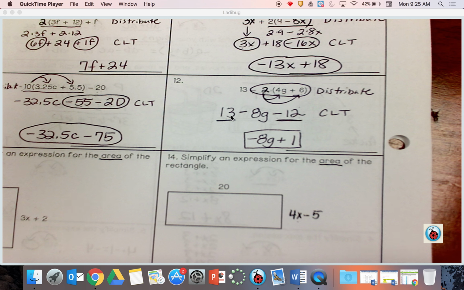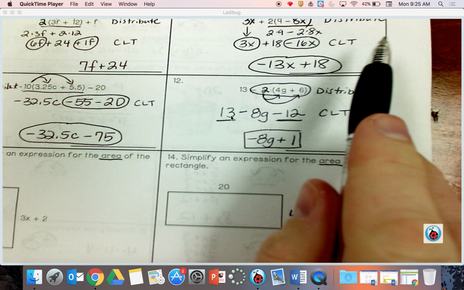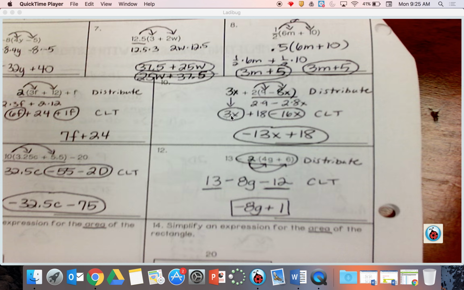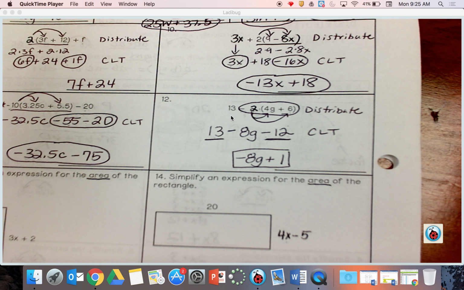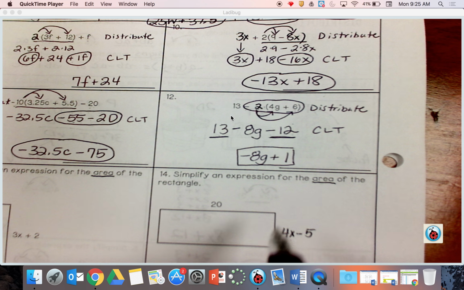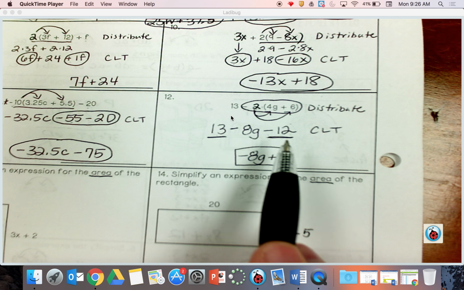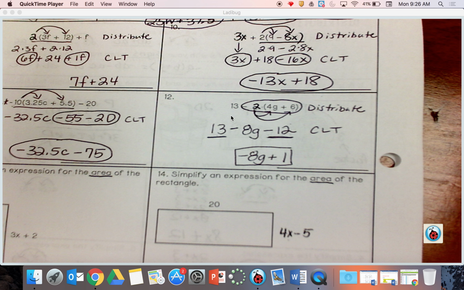So when you do problems that look a little bit different than your regular distributive property, like we did up here in 7 and 8, find the distributive property first, perform that, then combine your terms together. The reason is that the distributive property is multiplication, and multiplication always comes before addition. So I do my multiplication first, then my addition or subtraction, which is combining like terms.